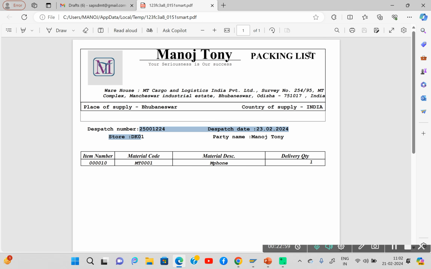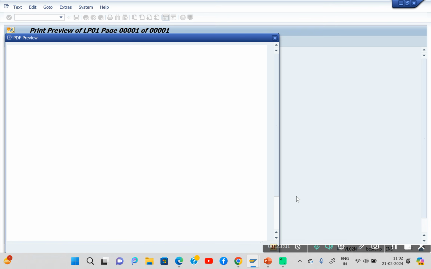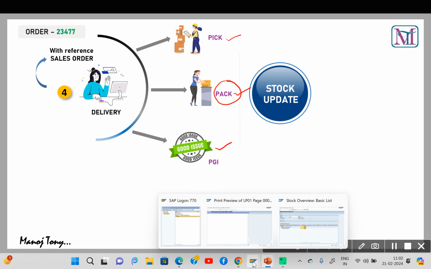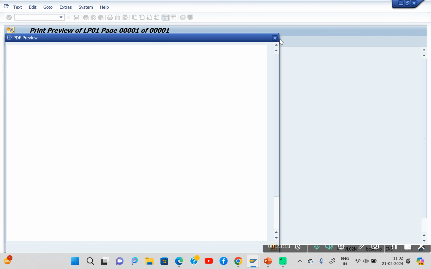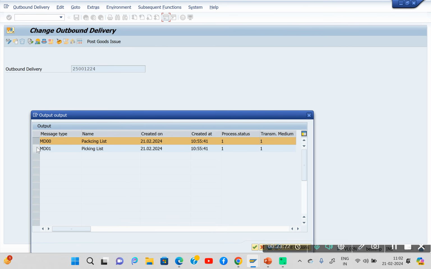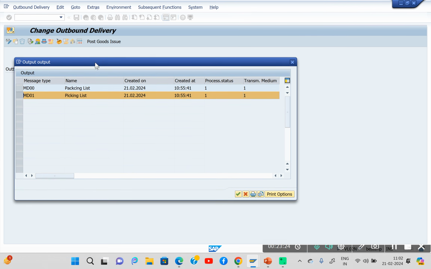So based on this packing list, we will hand over this packing list copy to the packing team. They will pack the material. First they will pick the material, then pack the material. So first, another copy we will take, the picking list.